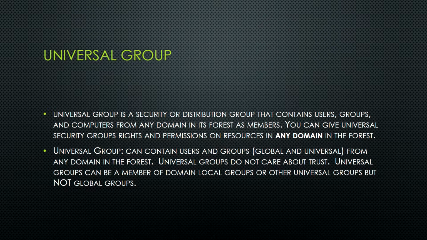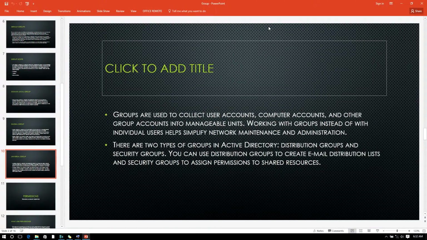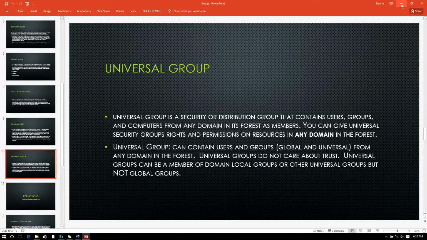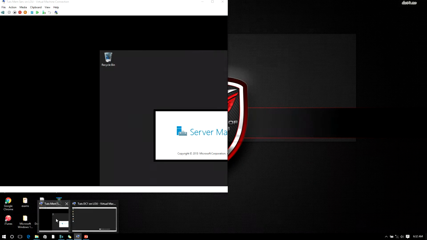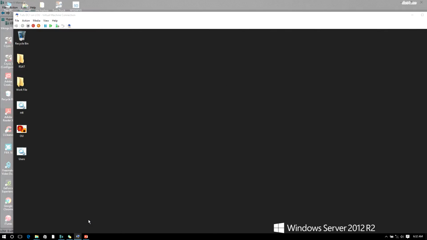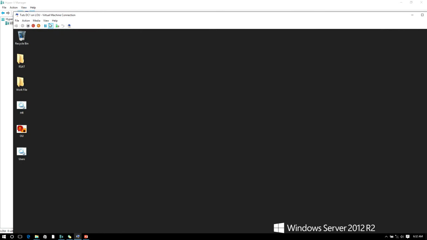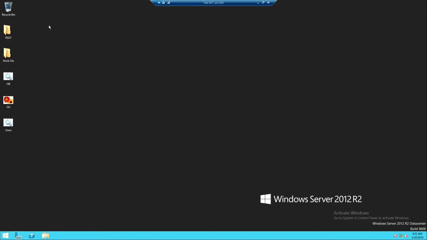So basically, these are the types of groups that we have, and I'm going to walk you through how to create a group. We are going to create some groups that we'll be using for our file sharing. So I'm just going to get out of this and minimize this, back to our AD. Okay, so this is my Active Directory domain controller view. I'm going to go to full screen, and then we are going to create a group.